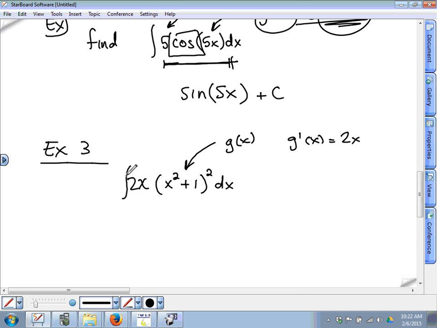We need to have a 2 there. Let's try to put that over. So we times it by 1/2 out there. You guys see what happened? We did something here, and we undid that something out here. So once you find the antiderivative, that 1/2 goes in front of it. Didn't some of you mention there had to have been a 1/2 in front of there to cancel out the 2 when it drops down, when you take the derivative?